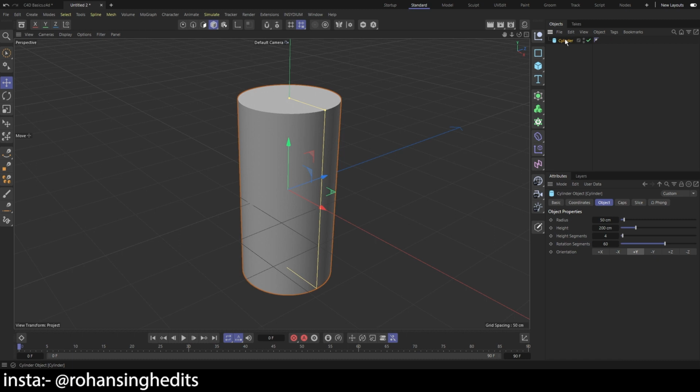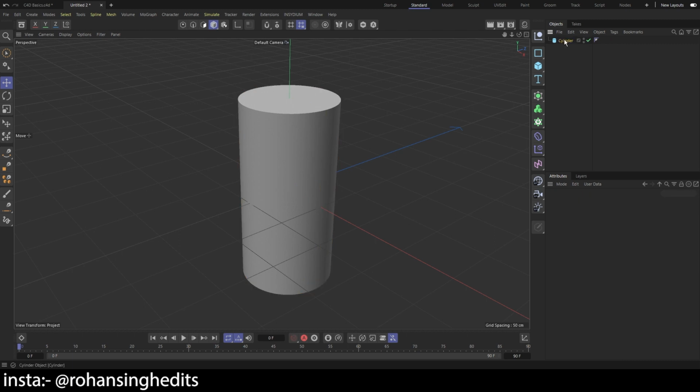Now we have to make this customizable, meaning if you wanna extrude this, or create a hole in it and have a border to it and stuff like that, we can't do that with this cylinder. We can't make primitive shapes into complex shapes. For that, we have to make this editable.